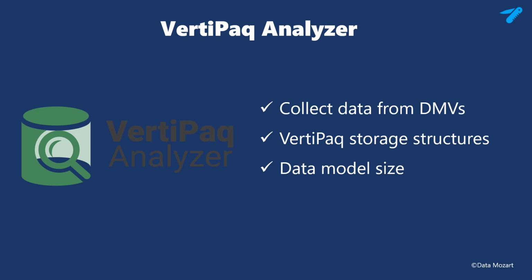In a nutshell, VertiPaq Analyzer collects the data from various dynamic management views in analysis services. Don't forget, Power BI stores the data in the instance of the analysis services. Now you're probably asking yourselves, what is a dynamic management view? That's a good question, so let's quickly answer it. Dynamic management views are queries that return information about model objects, various server operations, connections, active sessions, and so on.